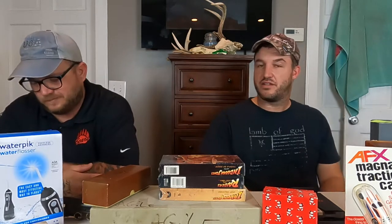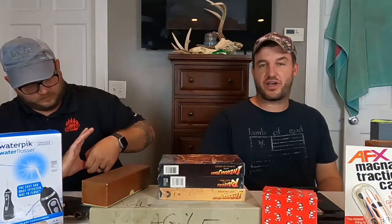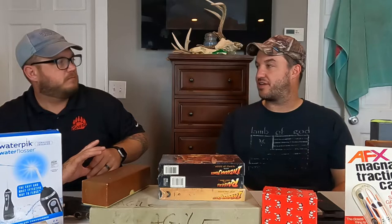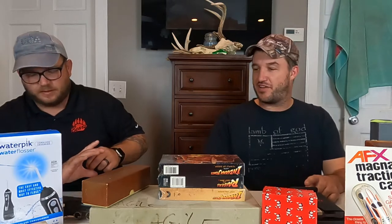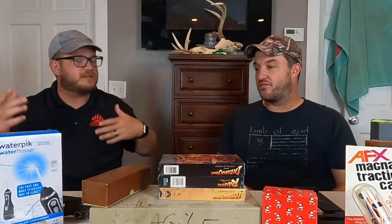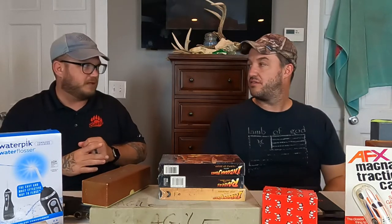Nowadays you go garage selling and you're spending a lot of money just driving. So we try to factor that into our buys — when we go out to Rochester we factor in an extra $100 in gas, and even the one down in Ithaca/Cortland area we had to factor in another $50 or $60. But buying collections is solidly where the money is at. You have inventory and stuff to list. Garage selling is fun on a Friday, just to split up the monotony of listing and shipping.